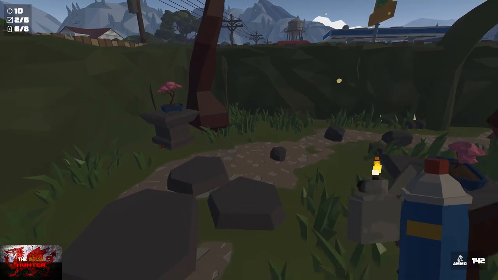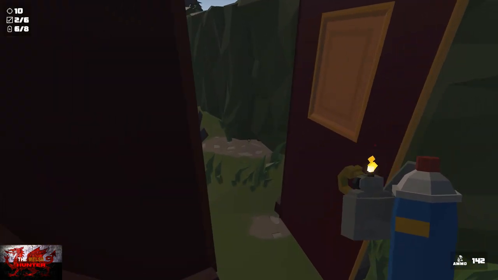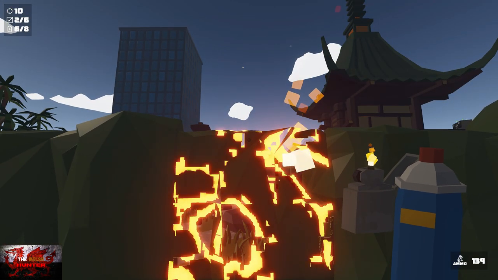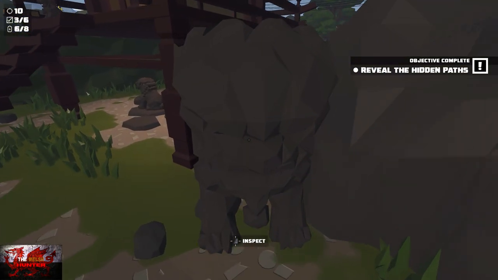Right, so head just back. We're just going to go back around. Again, this is for an objective. So we can go basically back to the first area right here, and then just where this lion statue is, give that a little squirt of lynx arm spray, and there we go. That will be the objective complete, revealing the hidden paths, and now we can pop the lion.